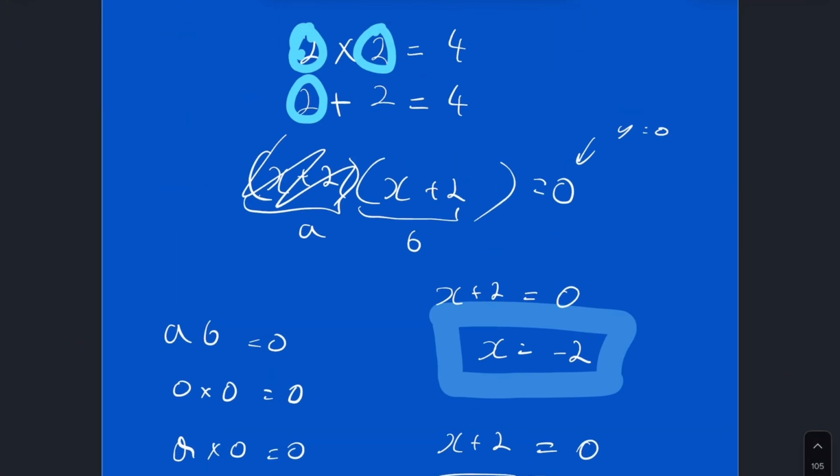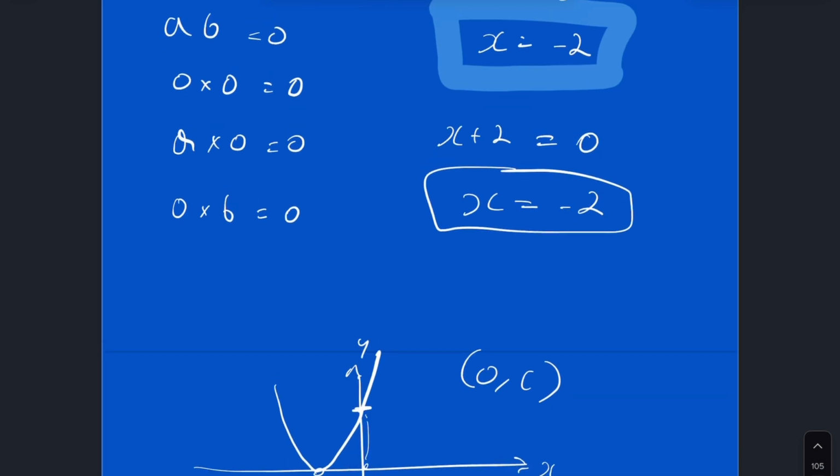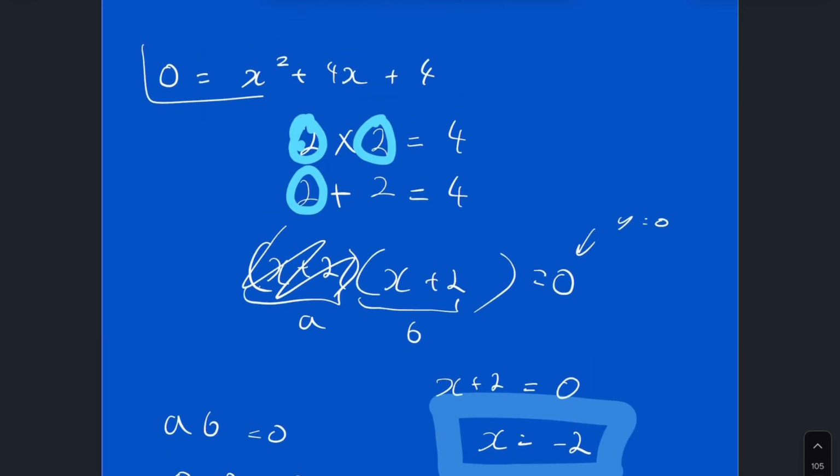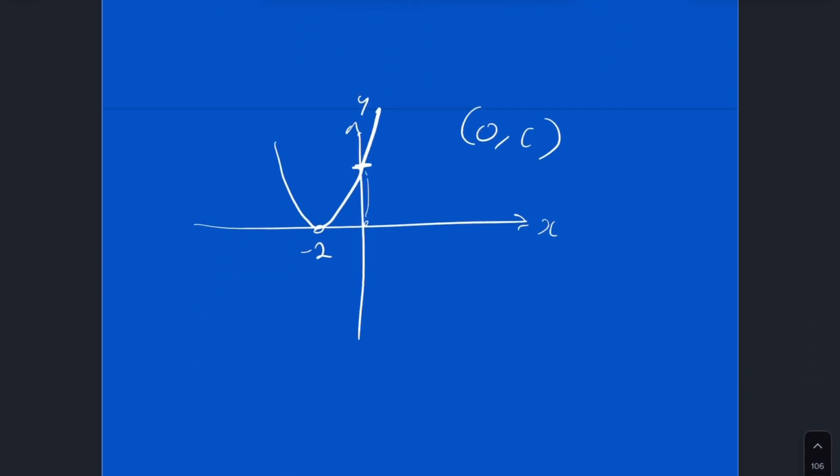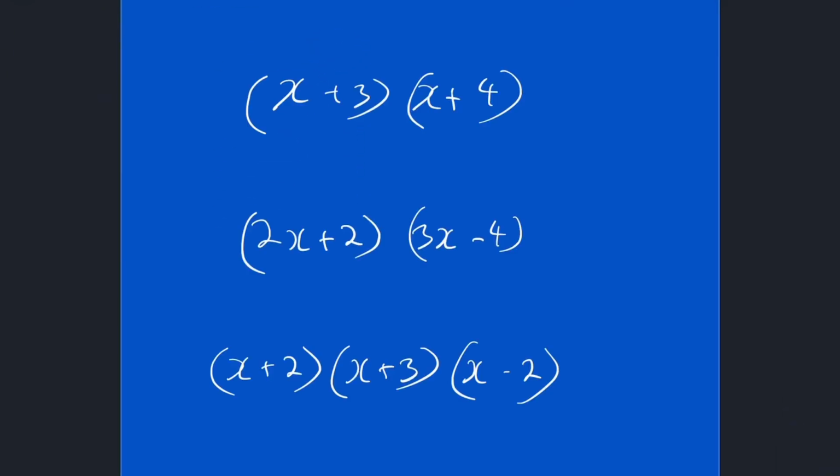So, if our original equation is y equals x squared plus 4x plus 4, we'll just substitute in x equals 0. Then that goes away and that goes away. And then therefore y equals 4. In other words, this number at the end is always your y-intercept, which is 4 here. Good. We're on our way to solving quadratics now and drawing them out on a graph. Amazing. So now we know how to factorize. Let's have a look at how we go from factorized form to expanded form.